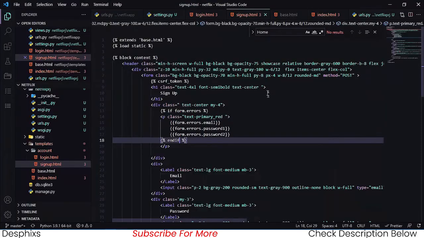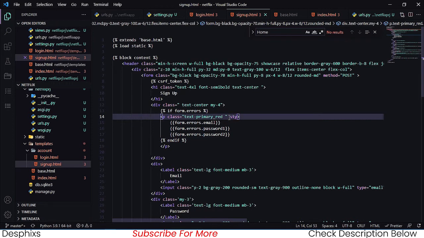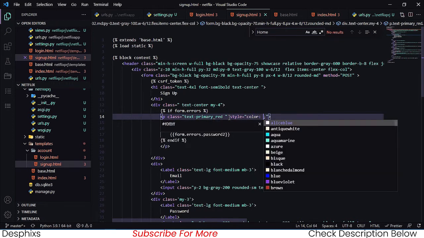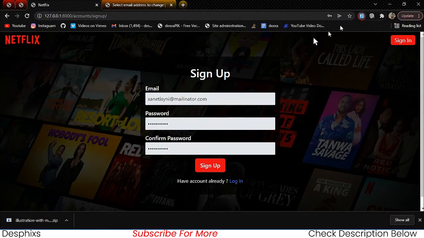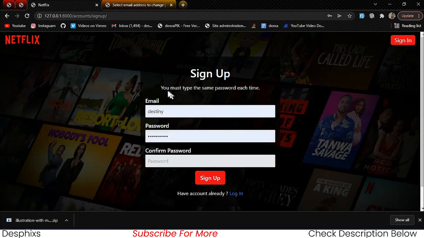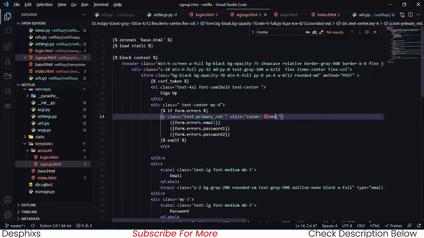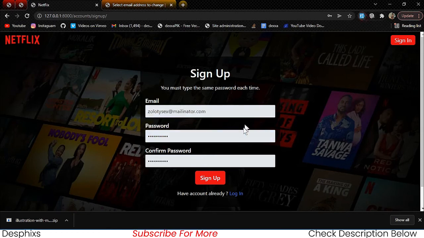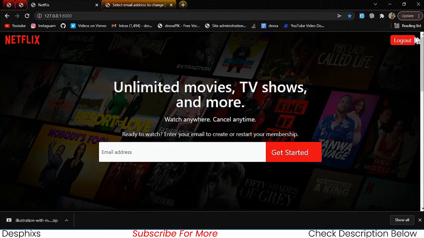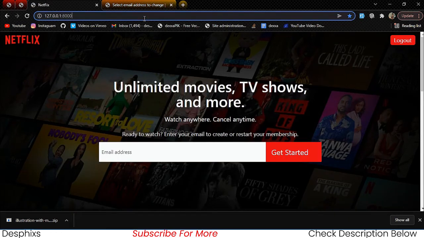So as you can see, the errors are actually loading up correctly, but I don't think we have a style now. Let's just add a style that's gonna give a color of red to the errors. I think that's pretty much what we want. Then we should be done with this. Okay, still not showing up. No biggie, we could just leave it provided it's working fine. So that's it for loading up errors in the sign up. Everything about the sign up is working fine.